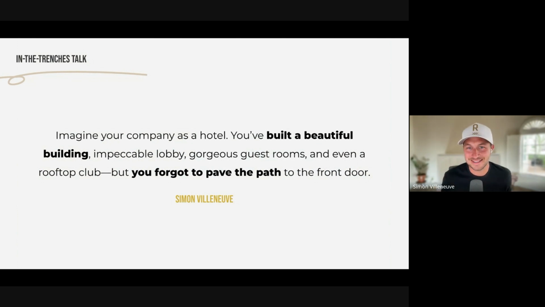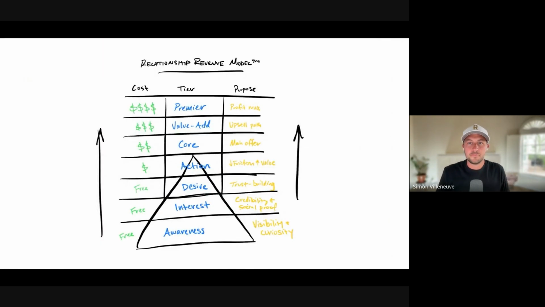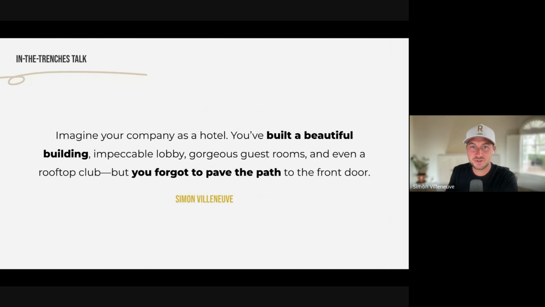Imagine how ridiculous this is. People can't actually get in. Well, they can get in, but to get in they actually have to walk over this dirt gravel mess. Okay. That's where you're at as a company, potentially, if you're struggling with leads. There are these hiccups, these problems. And the truth is, you're so focused on the great building and the experience that you don't realize the path, they have to walk over this gravel to get to the front door of this fancy hotel, or, you know, what you built.